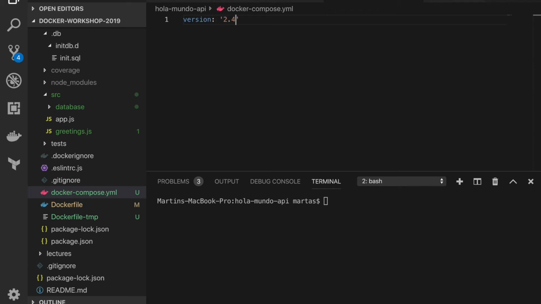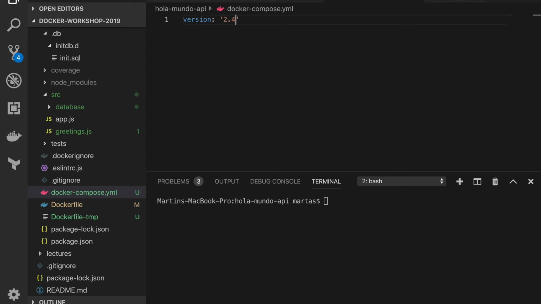As Martin mentioned, why don't we use version 3? Because version 3 is focused on orchestration, production and multi-host deployments, and version 2 still gets updated. So they're having these two branches, one for local and the other for real stuff, right? We want a local development environment, so we keep version 2.